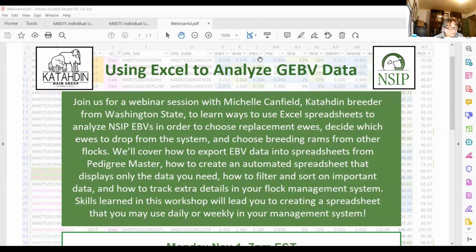I should probably be clear about the term data, because it sounds like even that has been carefully used. In the context of NSIP, sometimes when we say data, we mean the raw data that we send to LambPlan, with our weights and all that data. And that data, to be clear, is proprietary and not publicly shared. But I'm going to loosely use the term data to mean also my estimated breeding values, or genomic estimated breeding values, coming back, because it's all numbers in a spreadsheet. So sorry if I misuse that term, but when I say data, I mean the more generic sense of what's coming back to you from LambPlan. And that data that comes back is actually public, and it's all searchable on the NSIP website.